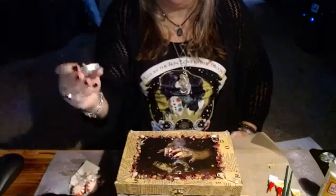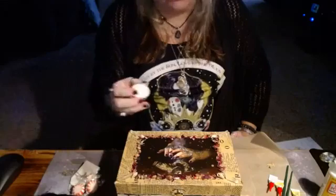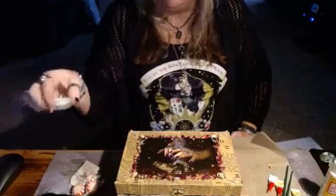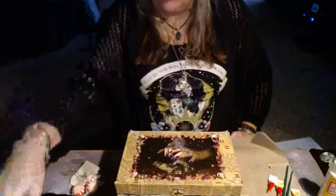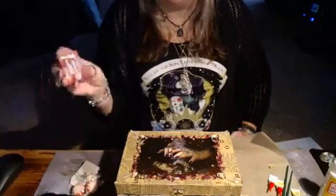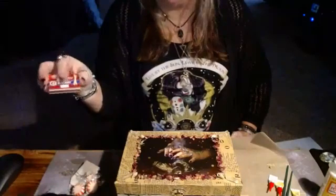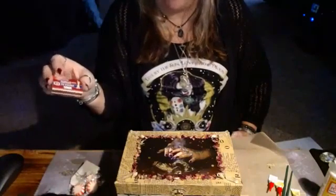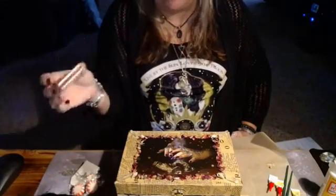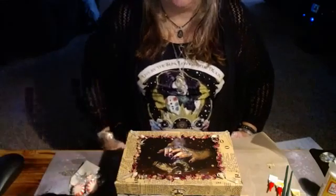I actually think I pulled this one out to put in it because it was small, but I think this box is big enough. I might go see if I can find something that's a little bit more of a votive size and decorate the votive. And I was actually thinking, yesterday I mentioned it, I think I'm going to paint the top and the bottom of the box black, and then maybe put something on it, decorate it or something to make that a little bit more intentional as well in there.